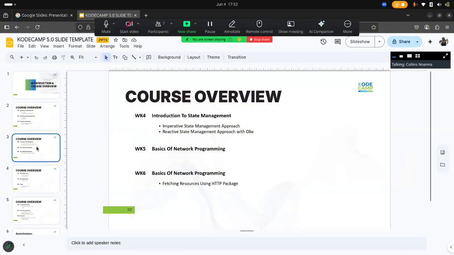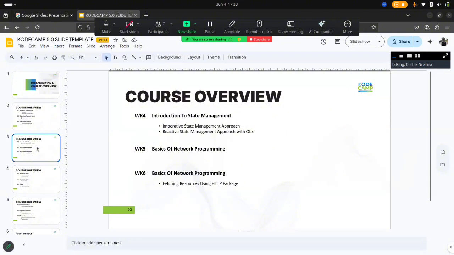MVVM is model-view-viewmodel architecture for building apps, which helps you separate concerns, separate your business logic from your data models and data sources, and decouple your business logic from your user interface, right? And of course, you need to have an understanding of folder structuring so you can efficiently decouple things, right? So that's state management. I'll be working with Get, like I mentioned.